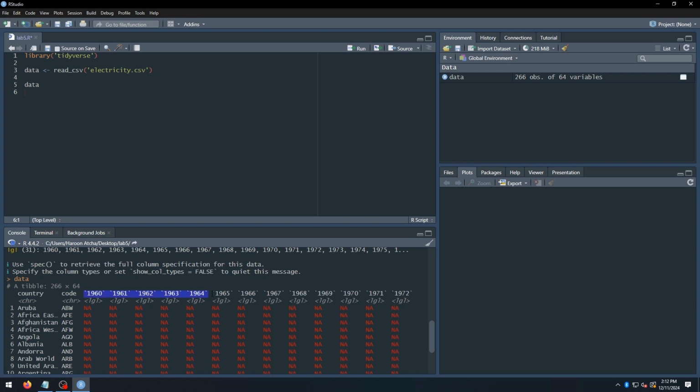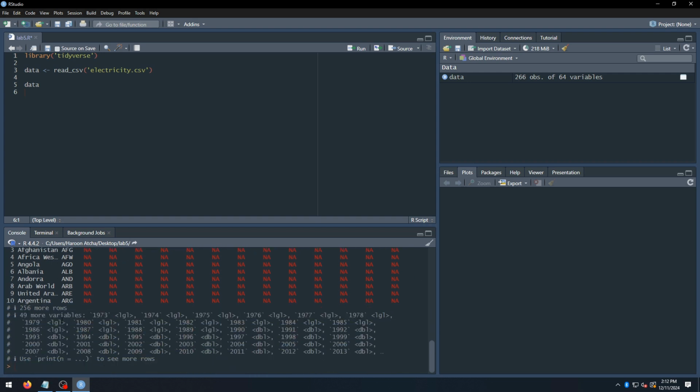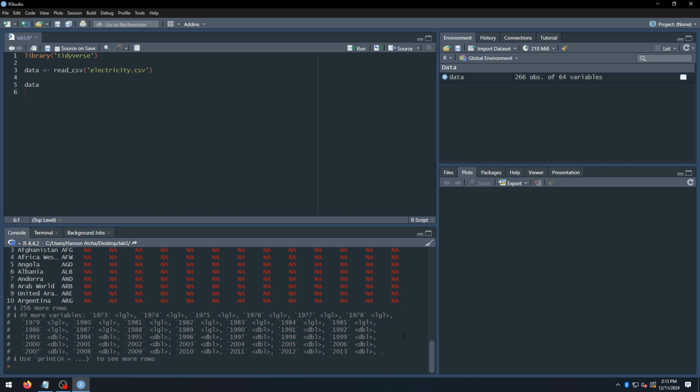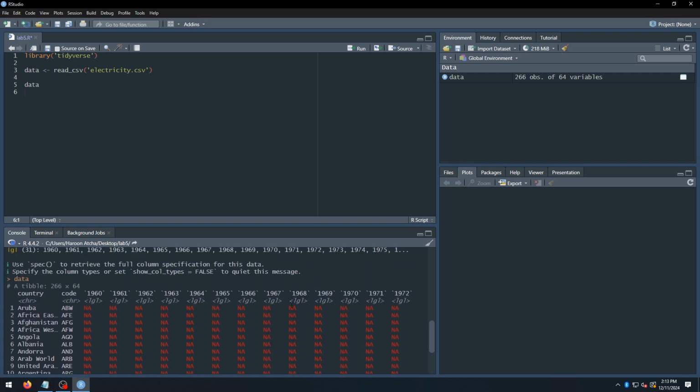And you can see why it goes on and on and on forever. In fact, it has excluded all of these columns because it's in wide format. There are so many columns. These 3 dots down here tell us there are even more columns that I didn't display. Right? 49 more variables. That's a lot. So how do we go from wide format data to long format data? We can go the opposite way, but for now we're not going to worry about that too much.